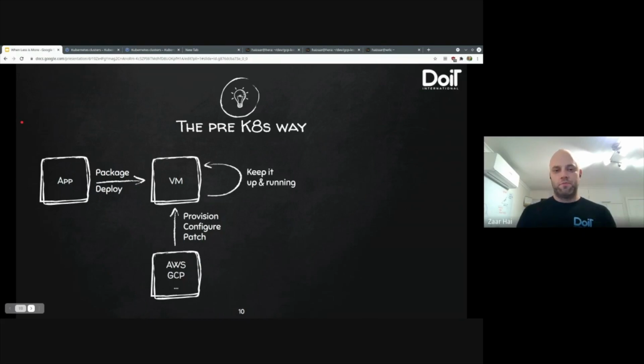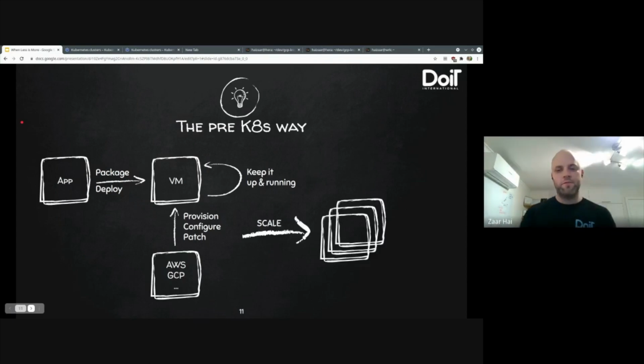Now, let's say I figured all that out and I deployed it, and I need to develop some practices to make sure it still runs. And eventually, when I have this unit of work, I need to scale it, and eventually have a big zoo of VMs, which I need to monitor to make sure it all runs.